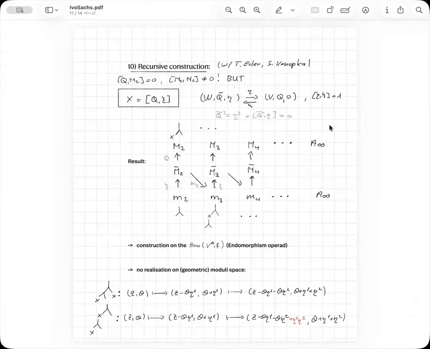But the story is, this is a recursive structure that works. So I'll write another formula in a moment, which is perhaps more intuitive. But basically what happens is you have an L infinity, you started with Q and M2, which was a DGA, just differential graded algebra of the bosonic open string. What you can do is you can extend this to an A infinity algebra, but it's not the one you want. But you can use this auxiliary A infinity algebra together with something which is not an A infinity algebra, which is like an auxiliary object, to produce a second A infinity algebra. And this is the one you want.